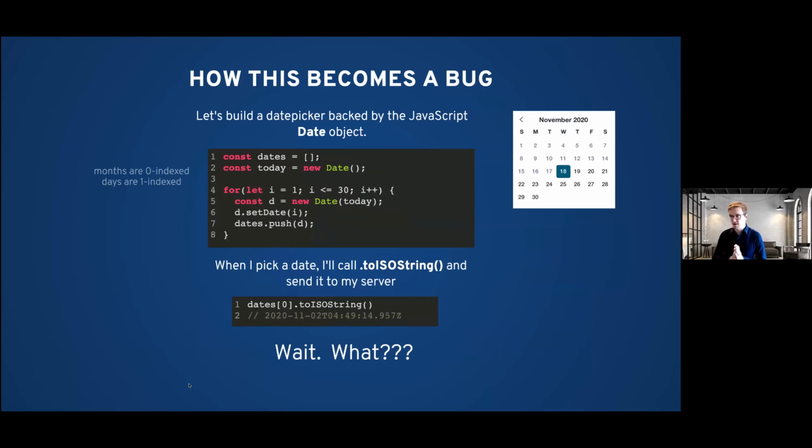We're running a little short on time, so I'll let you read this after, but the gist here is, I'm going to make a naive approach to this date picker, make a bunch of date objects, and store them. And date 0 should be November 1st. But because I did this at night, it was actually 11 p.m. Eastern time. And that is actually November 2nd rather than November 1st in UTC. So when you send this to your server or call toISOString on it, you might actually end up shifting your day by 1 day unintentionally, just because those pesky time values that you thought were irrelevant were actually still there and they come back to bite you.